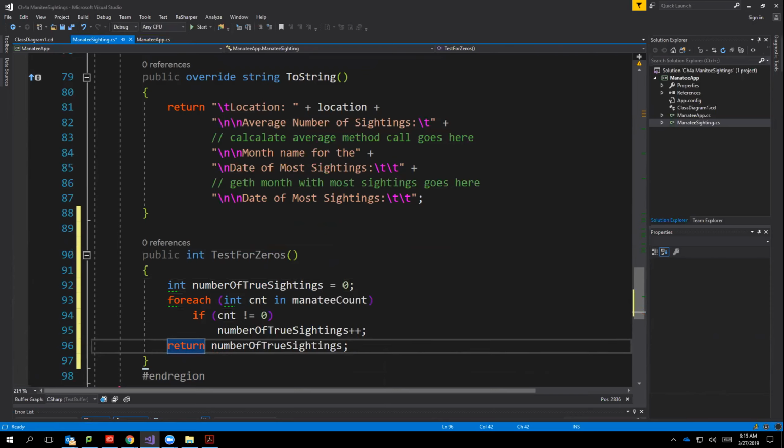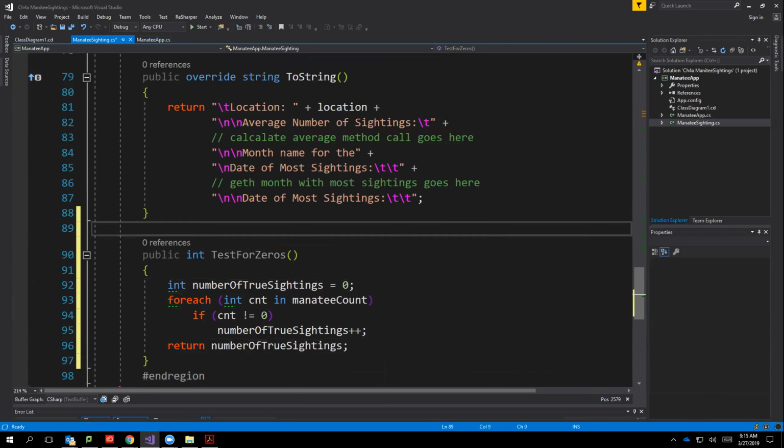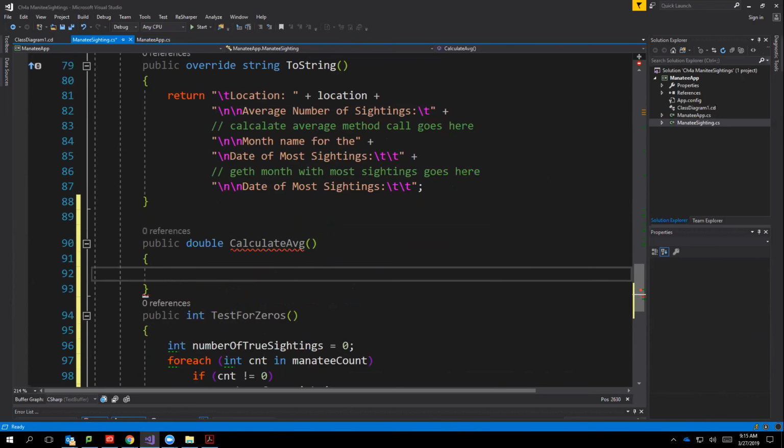Now let's use our calculate average method. We want our calculate average to also be public, but it's going to return a double value. And we'll call it calculate average.